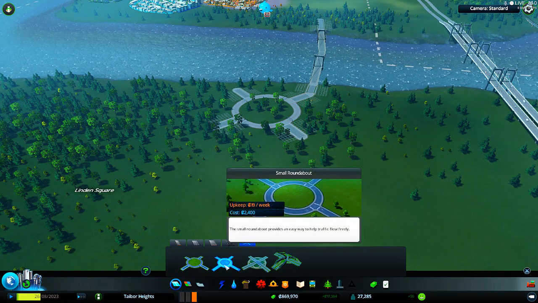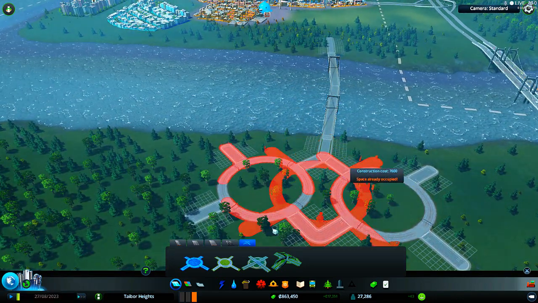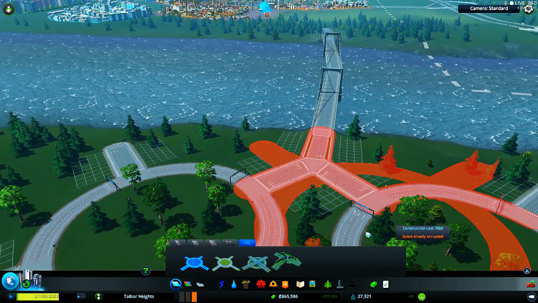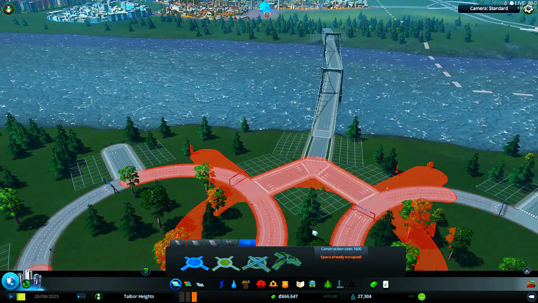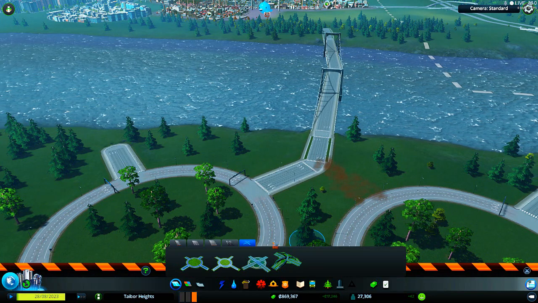Oh, dirt. No, that's the small one. This is the big one. Okay, so here's what we're gonna do. We're gonna do it like this, right? We're going to do it like this. And let's look here. Alright, so this is left-hand traffic. So we're going to do this one. Let's see. Bulldoze that.